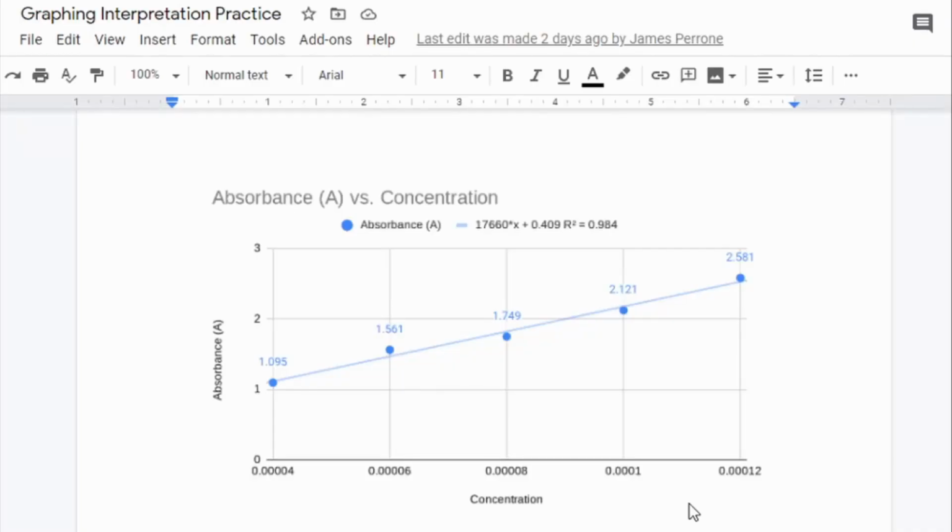Now you might recognize this graph from your homework or the last homework we assigned for the last lesson. What I want you to do is take the equation written up here and turn it into a general equation for this concept. The absorbance per concentration is a variable. You might have to come up with a name for it, but go ahead, turn everything here as best as you can into a word equation that is very general.